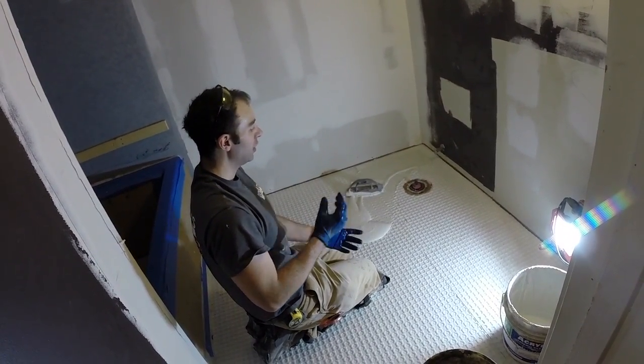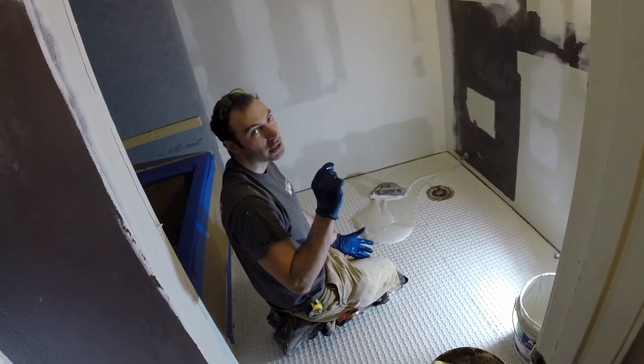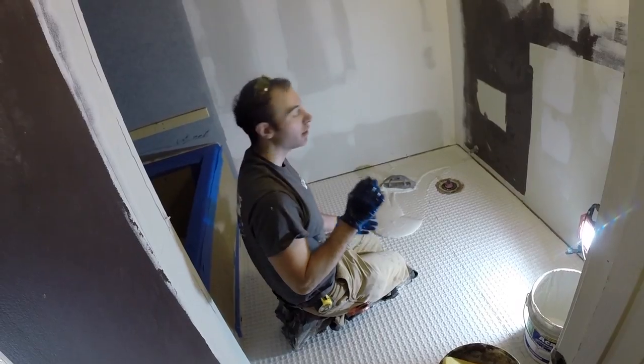If you use a trowel, it's going to leave a thin layer on top and that could break, especially if you're stepping on it. So you want to keep it tight. Using a grout float really helps.